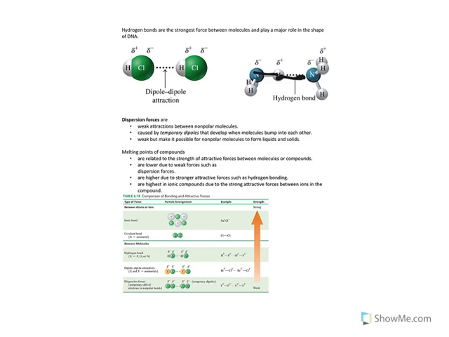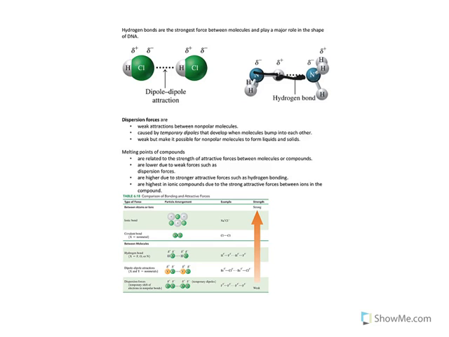And then finally, we have dispersion forces, which are the weakest of the three types. These are weak attractions between completely nonpolar molecules that are caused by temporary dipoles that develop when molecules bump into each other. They are weak, but they make it possible for nonpolar molecules to form liquids and solids. Without these forces, nonpolar molecules would only form gases.